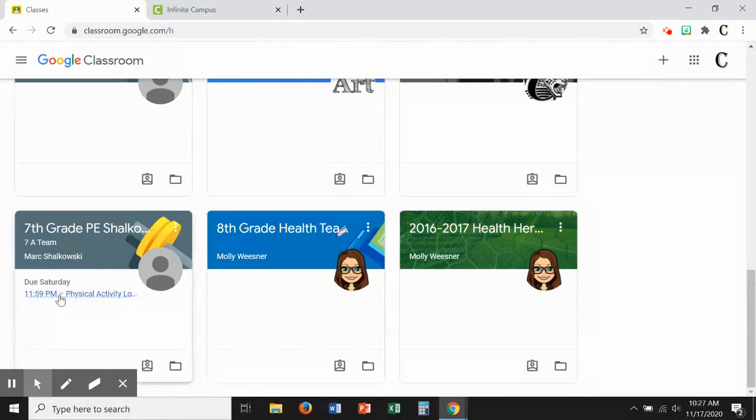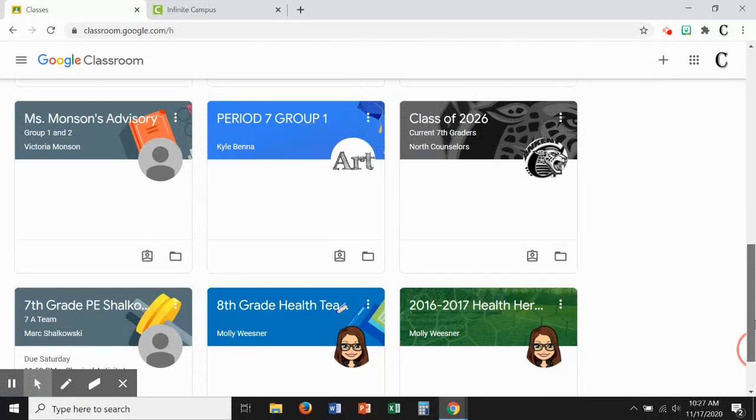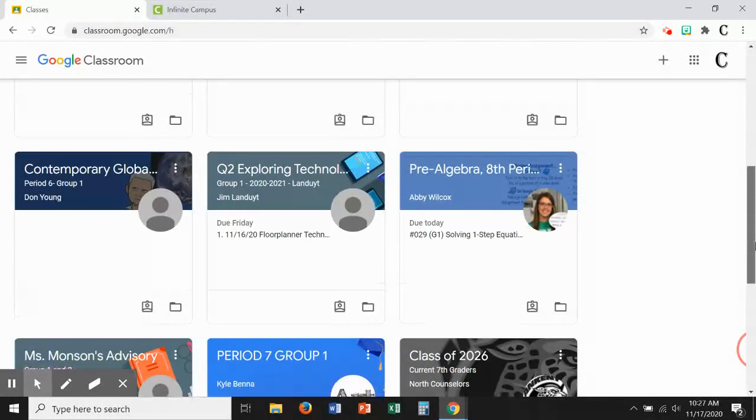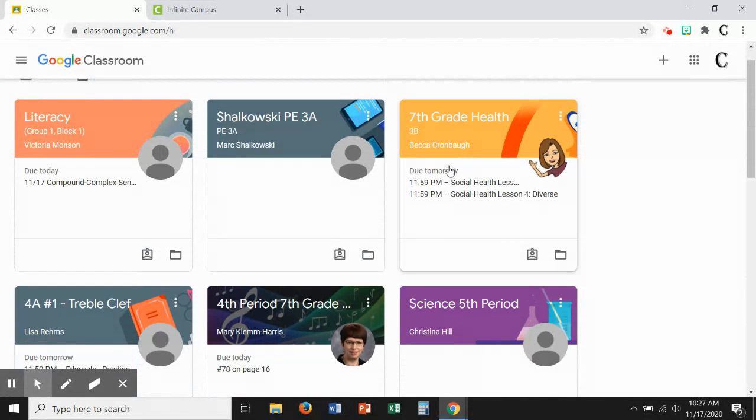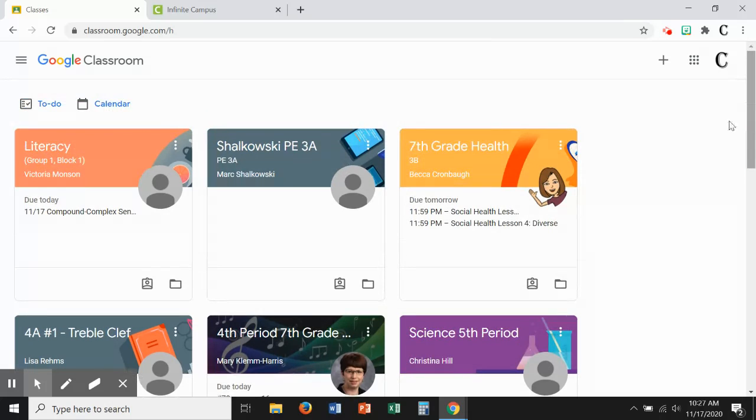There's some other classes on here I'm not going to touch because the student may know what they need and what they don't need. But my biggest recommendation for organization in Google Classroom is have your student reorganize, drag and drop their classes so that they are in order. That'll just make it a lot easier to be able to navigate through their day versus scrolling and trying to find their class. I'm just going to go through some of the different features here on Google Classroom to show you as a parent how to navigate from the student lens.